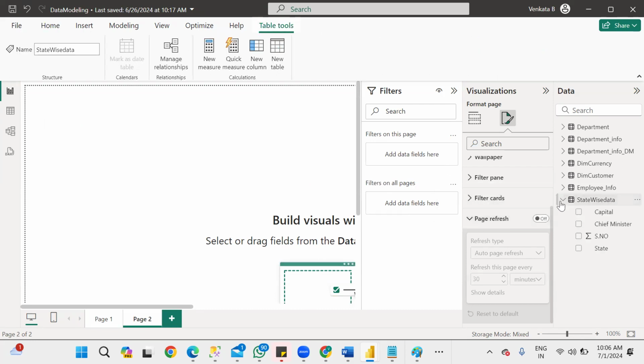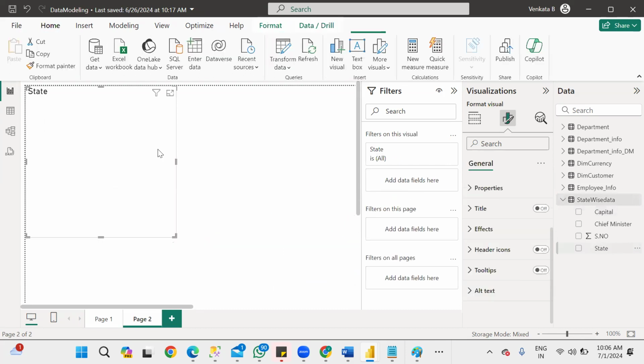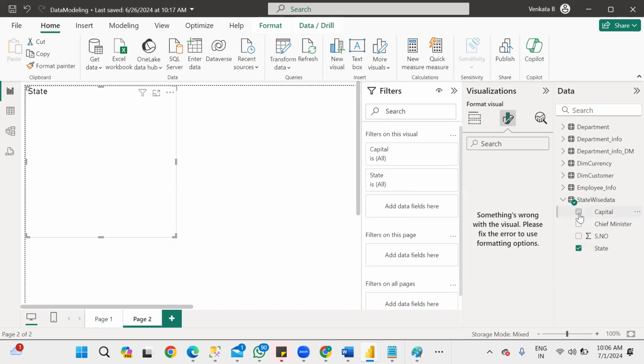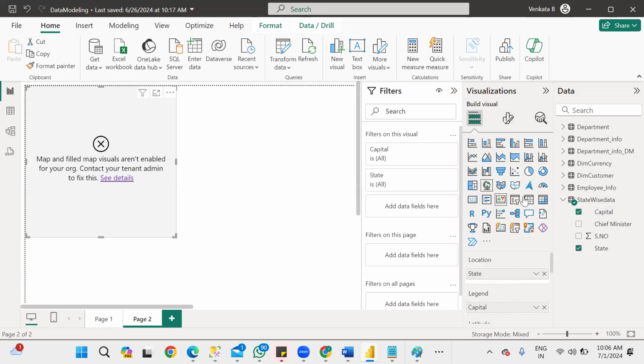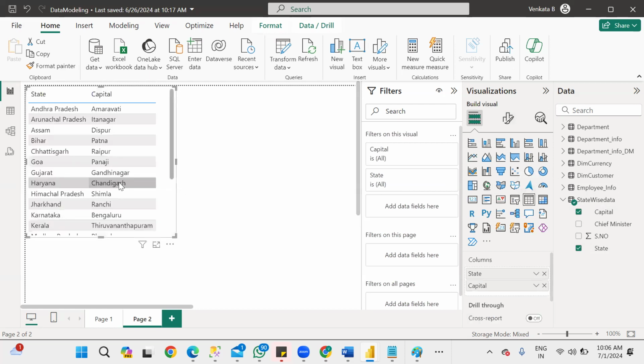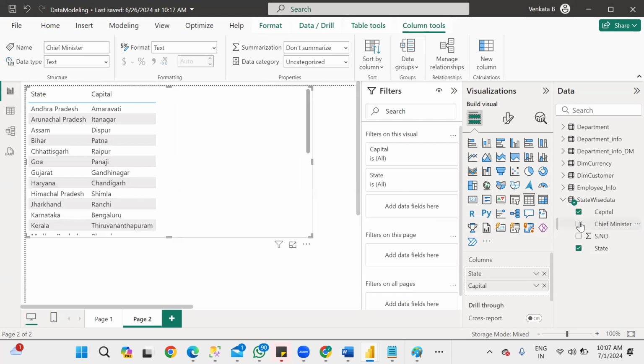Here we can showcase the state and what is the capital for that state, and who is the chief minister.